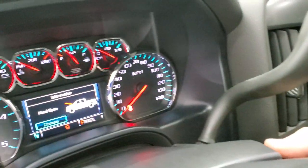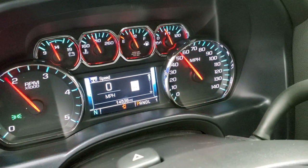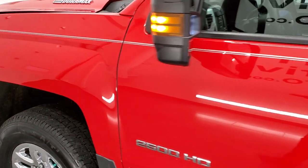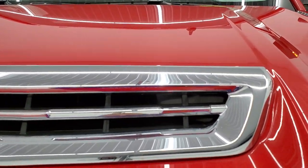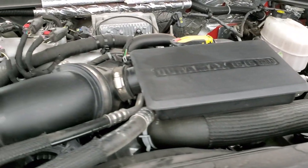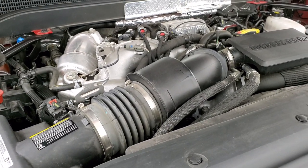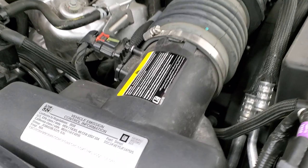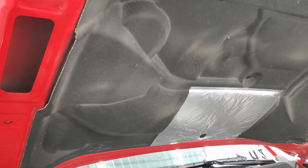We'll start it up and take a quick look under the hood. No check engine lights or anything like that. I would personally like to thank you for checking out the video today. Hopefully from this HD video you will have been able to verify the quality and condition of this truck inside and out. Under the hood we have the 6.6 liter Duramax diesel L5P motor — 445 horsepower engine — very clean, runs very smooth. Once again this truck has been fully safetied and inspected by our service shop, has a fresh oil and filter change, and all the fluids have been checked and topped off. There's your emission sticker and that's where the air comes in from that cowl induction hood.